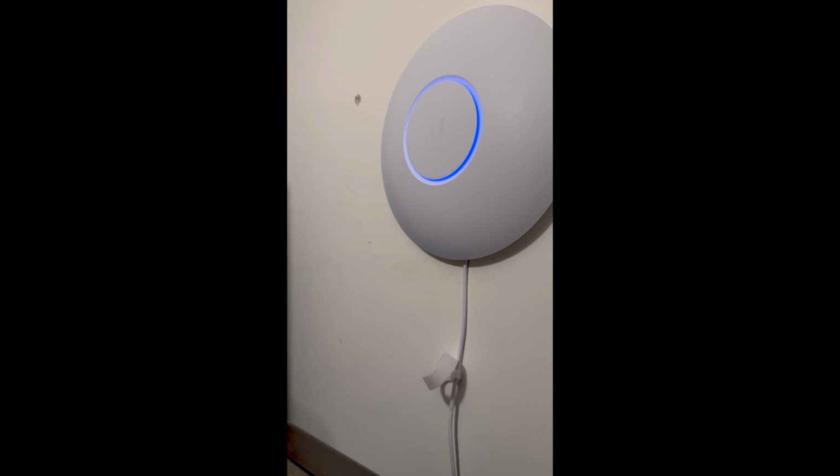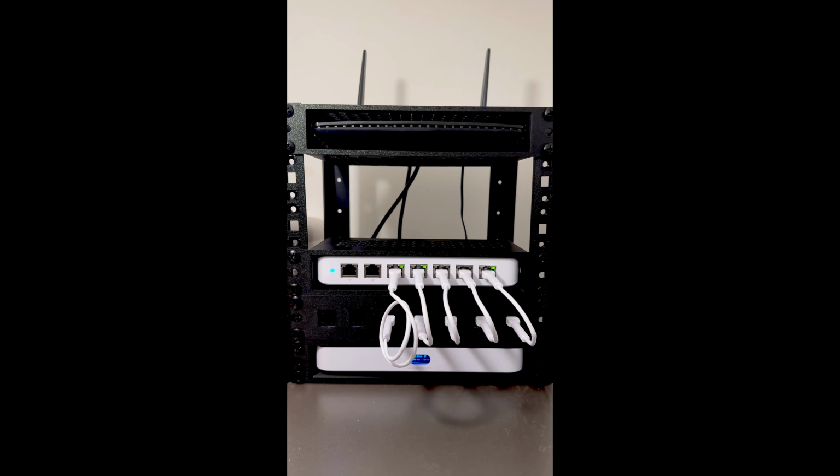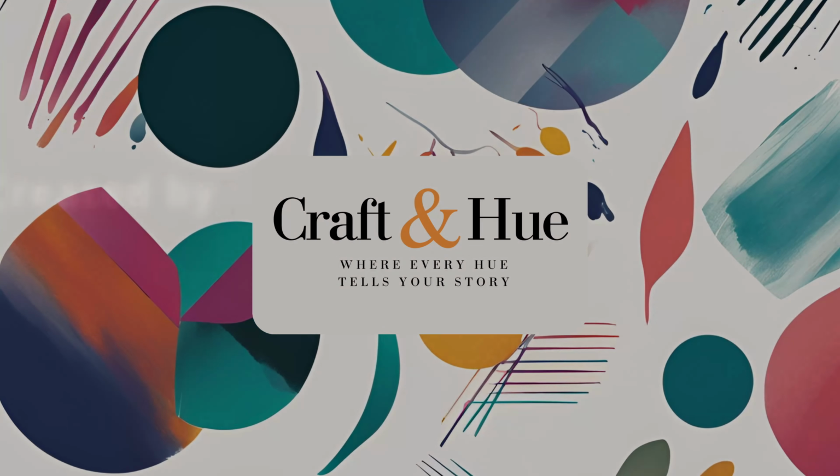In the utility cupboard, you're going to have the core of the network, you've got the cloud gateway, the switch, the U6 Pro and the 4G backup all clearly packed in the 10-inch rack. And that's a wrap for phase 1. We're tidier, faster, smarter, with better Wi-Fi, failover protection, and a clean new look.